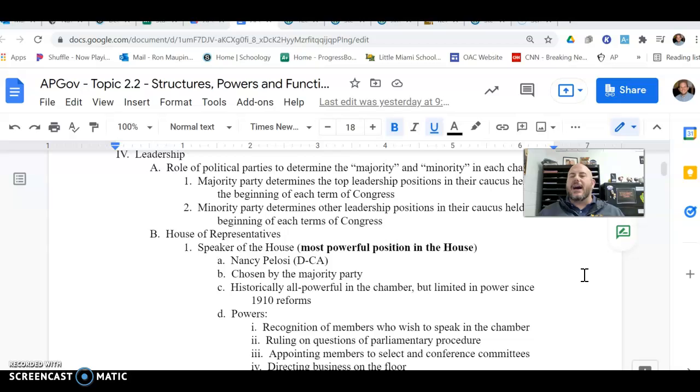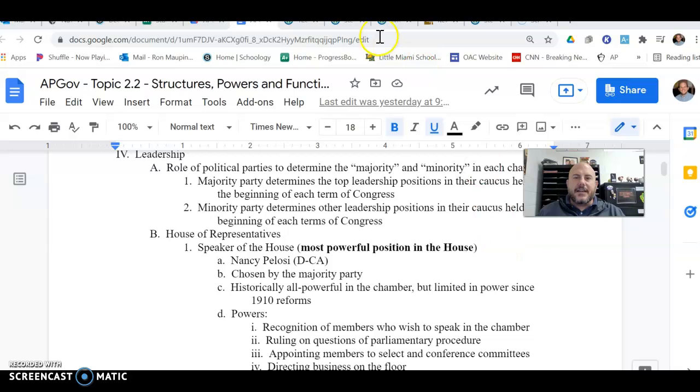When we do get to the Senate, there really is no position that's completely equivalent to Speaker of the House in the Senate. For example, there is no position known as Speaker of the Senate. So to be the Speaker of the House, you are in a fairly unique position in terms of not just power within your own chamber, but relative power in contrast with the Senate leadership.